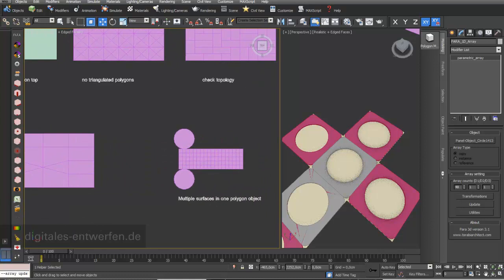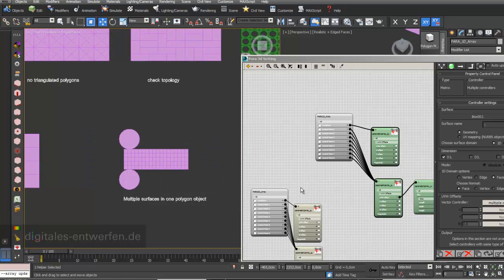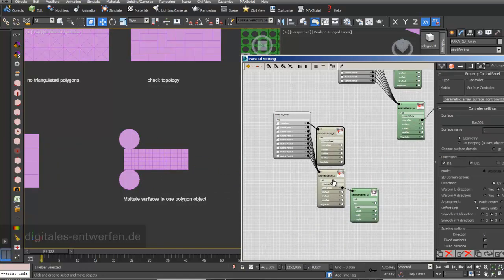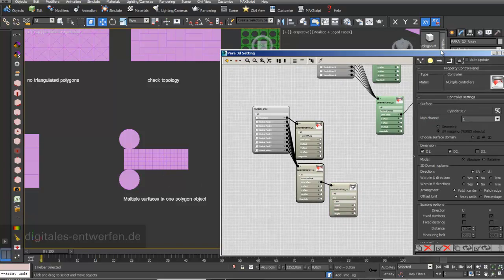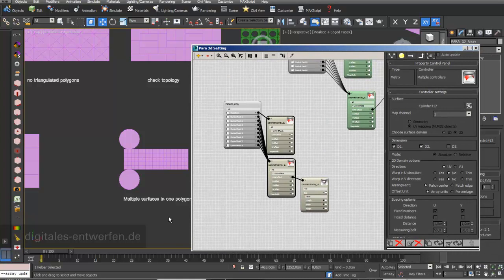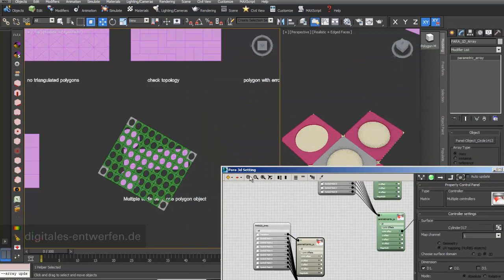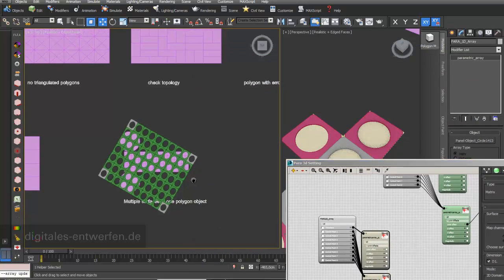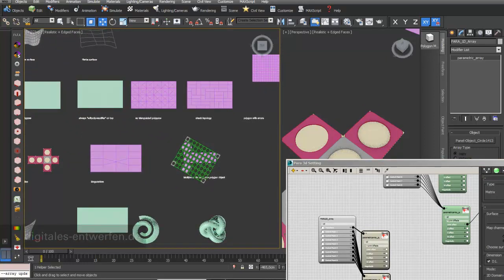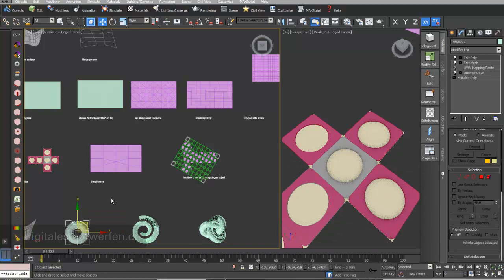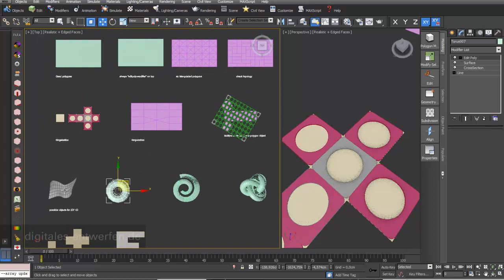What also doesn't work is if you have an object with multiple surfaces, for example like this one. If I choose my 2-dimensional array and select this kind of geometry, I go into auto update. There's a result, but it's a little bit unexpected. So this is also something which you should not use for a 2-dimensional array, and actually also not for a 1-dimensional array. But of course, there's an enormous amount of variations for 2-dimensional surfaces.